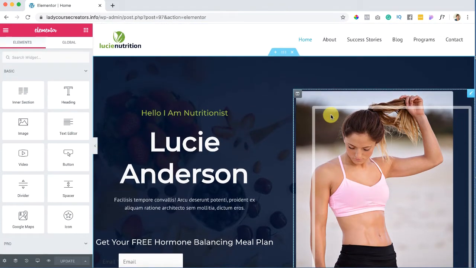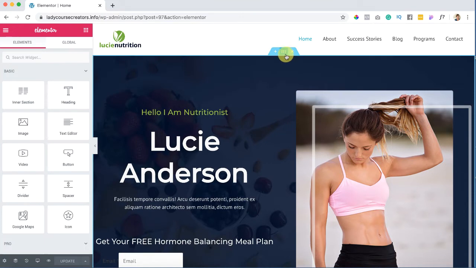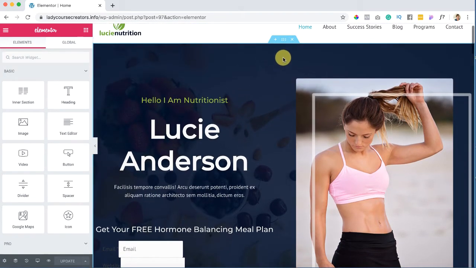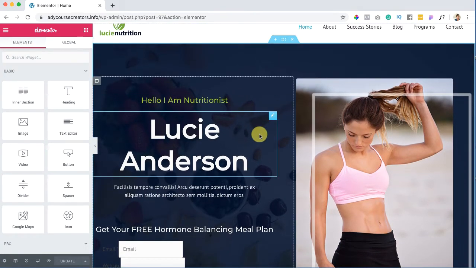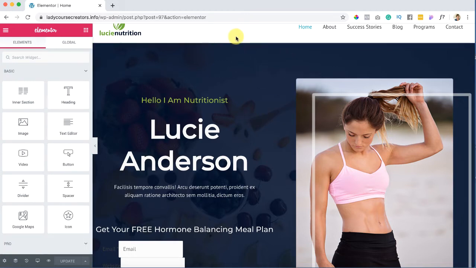Okay, now in order to change the contents in here, let's start with this section itself. So this dark blue piece right here, all right? So I want to change this. Now, how do I change this? Well, I'm going to hover over it. I'll show this again until I see at this top. You got a plus, which means you're going to add a section. You got these 6 dots, which means you're going to edit. And of course, the X, which is delete.